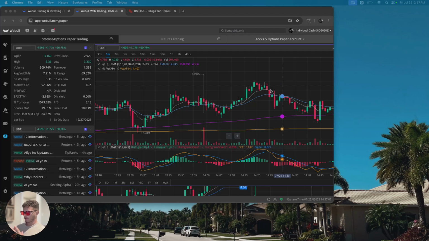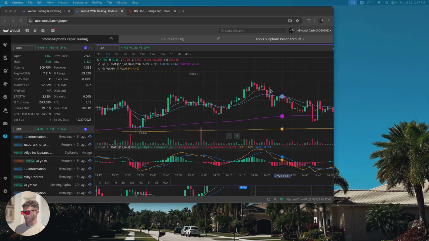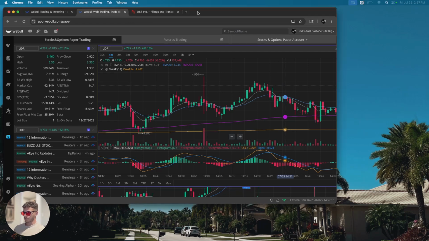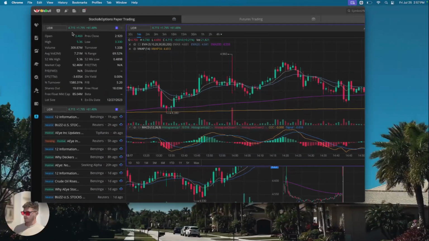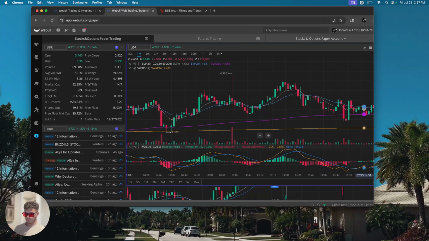Now, every trader, depending on strategy, will have a different way of interpreting candlesticks. Me personally, I'm going to teach you the patterns that I trade because they're the ones that I teach on my YouTube, and they're very, very simple and beginner friendly. So, starting out with charts, time frames. Let me just make this a little bit bigger.